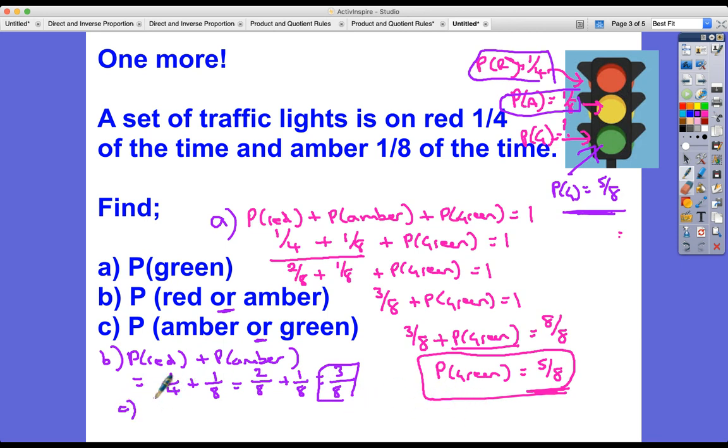And in part c, if you can squeeze this in, this is going to be the probability of amber or green. So we're going to add up those two probabilities, which is the probability of amber one-eighth, which is much easier isn't it, got the same denominator straightaway, and five-eighths, which is six-eighths. And they're both even, let's see if we can just half them. See what happens? Three-quarters. Yeah, can't go any further than that. The probability of amber or green is three-quarters.